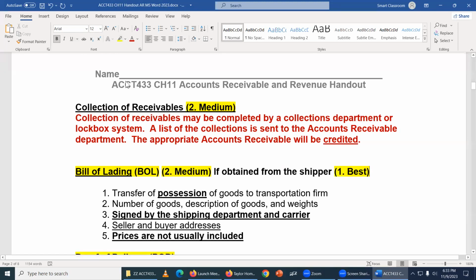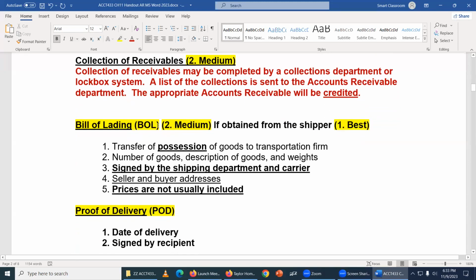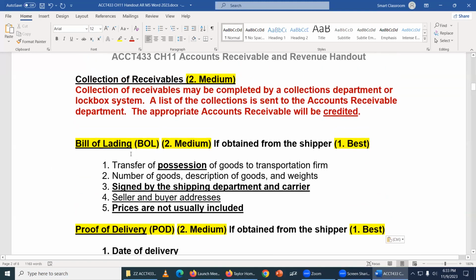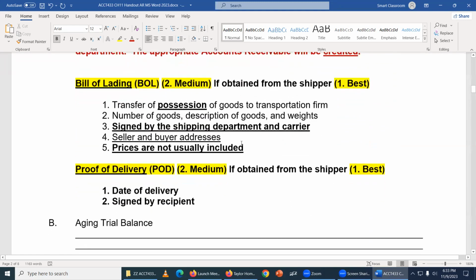All right, and proof of delivery is the same thing. Well, actually, proof of delivery will be the best. It'll be the third party. If you ask for proof of delivery, it's going to come from the shipper. It could be held by the client, but if you get it directly, it'll be the best. I'll do it the same as up here: if the proof of delivery is held by the client, it's medium. If you get it from the shipper, it'll be the best. And we're always trying to do this. We're trying to move evidence, if we can, up the ladder, make it better.